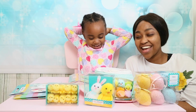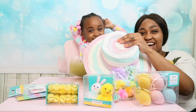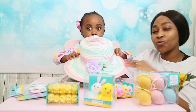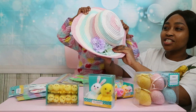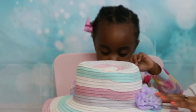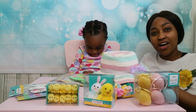I don't know. We are doing an Easter bonnet. So we decided to do this because nursery wants it as well. So we thought, why not record it and just have fun with it? So this is an old hat Leago has, and she's never really worn it, so it's just been sitting in the car, and I thought, why not use this old hat to do her Easter bonnet?